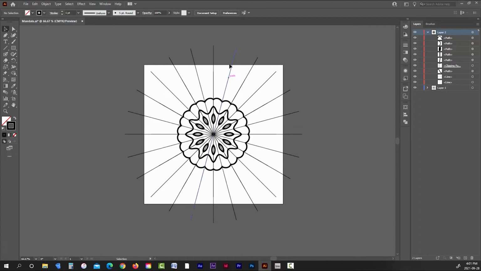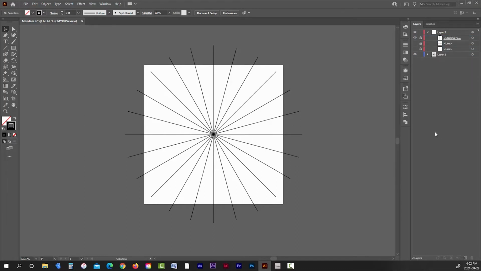So this grid we've just created is just for reference. So with your Layer 2 menu open, make sure that all of your brushstroke layers are above the guideline layers. Once you've moved them and you've made sure of that, now you can lock all of your guideline layers and turn off the bottom two guides so that we can't see them. Since we no longer need these strokes, I'm just going to delete them. I'm also going to rename these layers. I'll change layer 2 to line art, and I'll change layer 1 to guides.